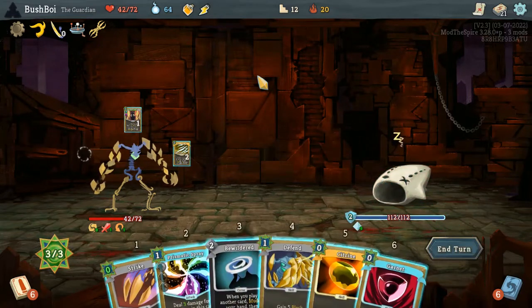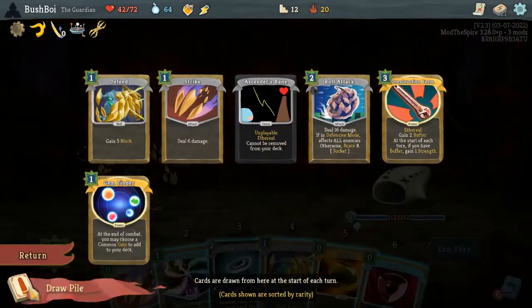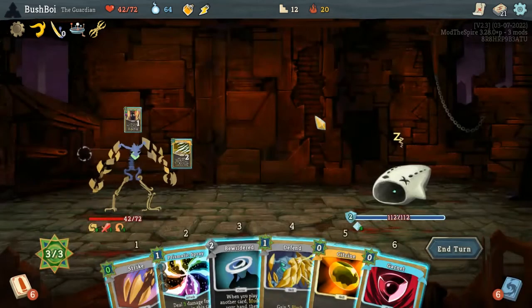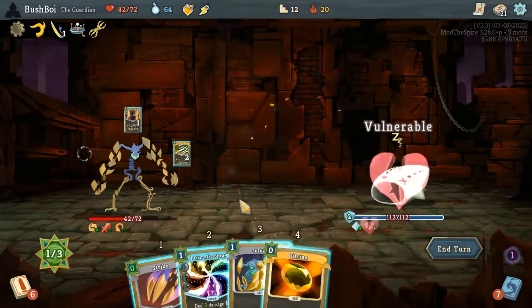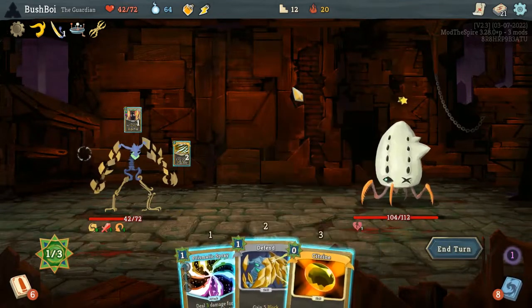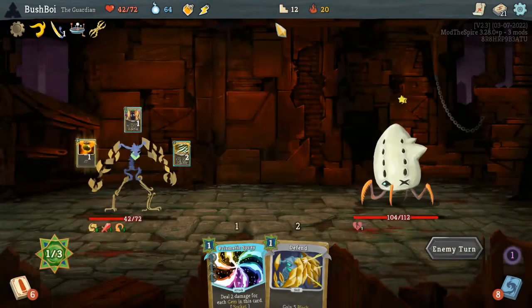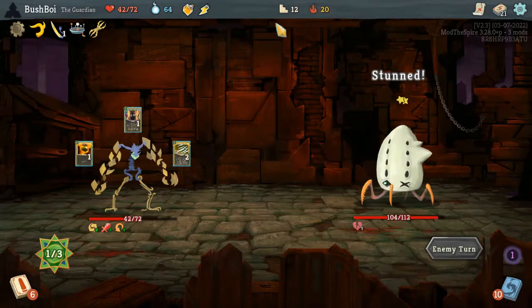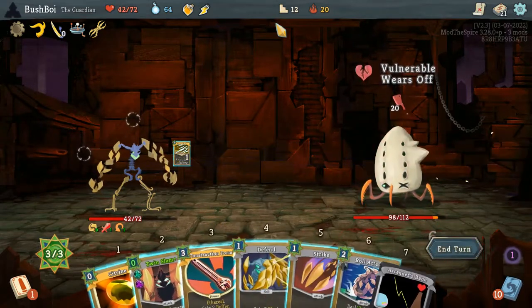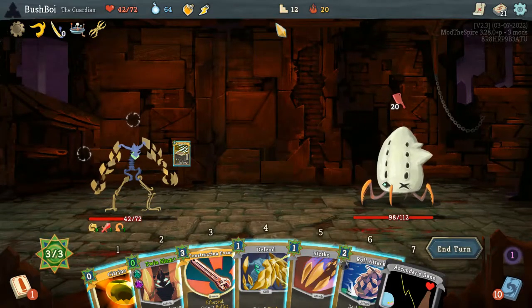Alright, let's do some damage. This time I am getting rid of Bewildered, I think. This is kind of a crappy turn. But we'll be alright. I'm going to put Citrine into stasis, so that next turn we can get our energy. I guess I could have put the Garnet into stasis, huh? Oh well.